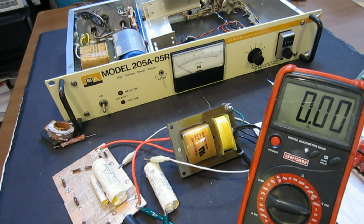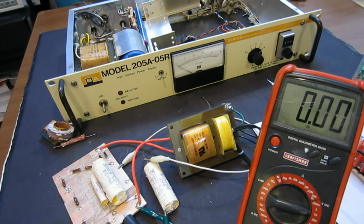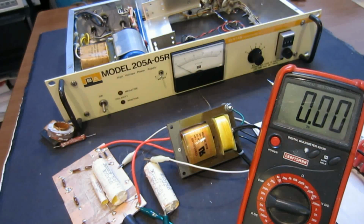Okay, folks. Originally, I wanted this one to be a repair video, but as it turned out, there are multiple parts that have failed in this power supply, and it's beyond economical repair. Of course, we can still repair it if we have the right high voltage module and a couple of the ICs that happen to be very hard to find and very expensive. If we do have those, we can easily fix this module. But for a unit that costs only, I don't know, $30, $40 on eBay, there really is no need to continue doing that, unless, of course, I find the right components.